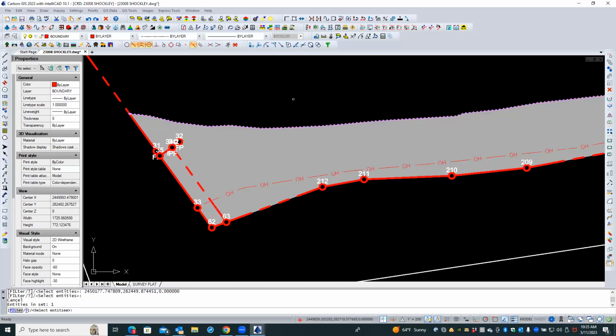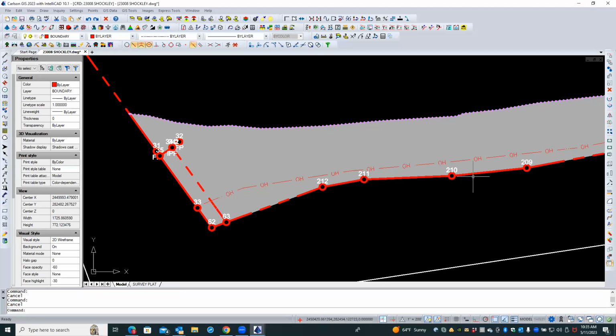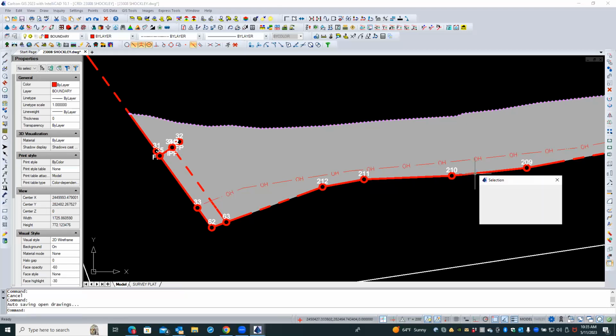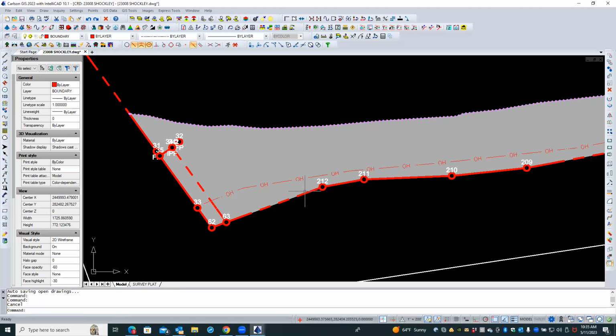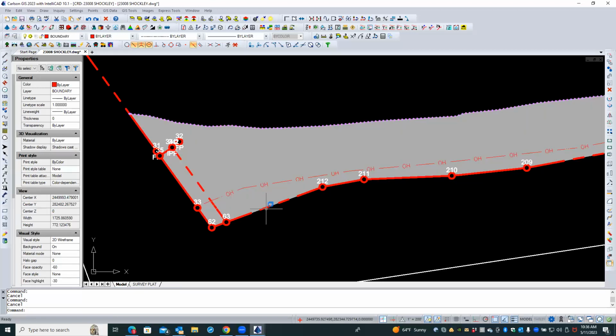I'm gonna find where I isolate that object. Let me get over here where it's gonna pick them both up. Why is it missing that? Let's try this again. Where did I... Somewhere I picked.